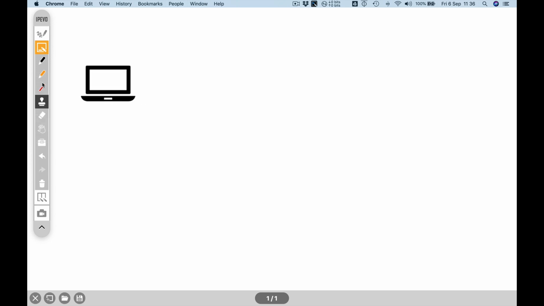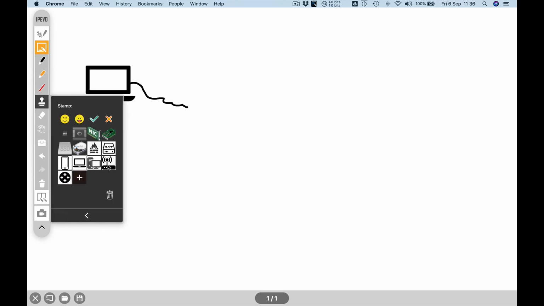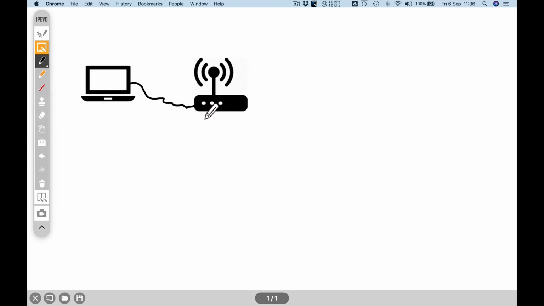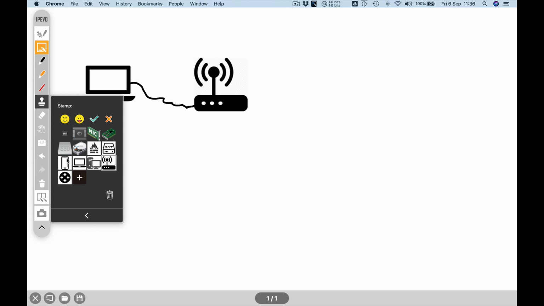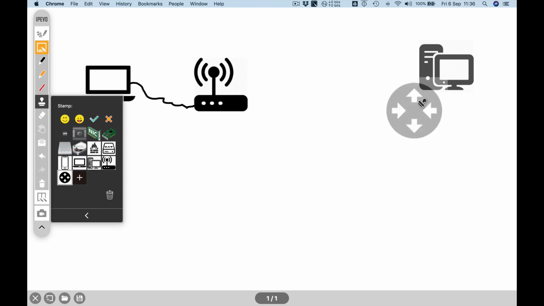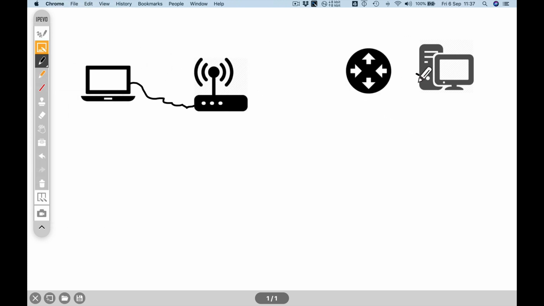So I have a laptop. This laptop is attached to my local access point at home, so it's NATted. So let's go to my modem right here, and the laptop is connected to my modem. On the other hand, on the internet, I also have a server. Let's see if I can find a server. Yeah, here's a good server, and this server is not connected to any NATted network or wireless access point. It's not even connected to a firewall. It's directly routed to the internet, and then it's attached to whatever.